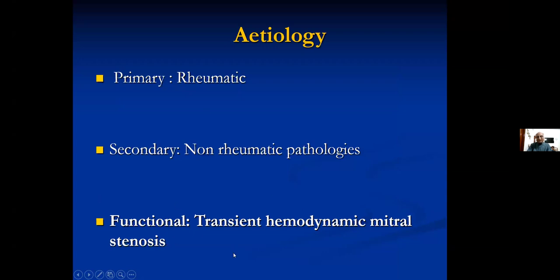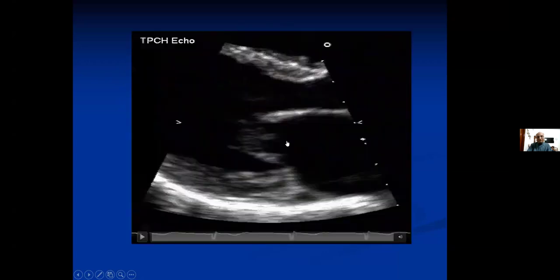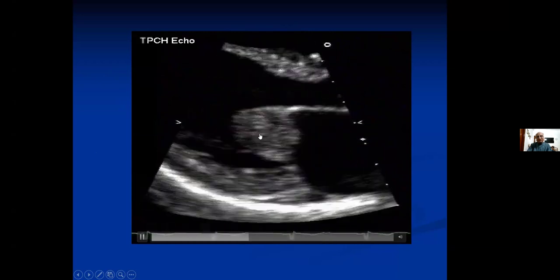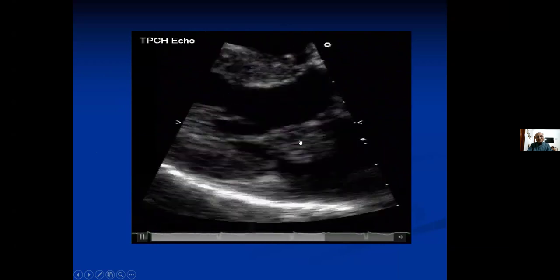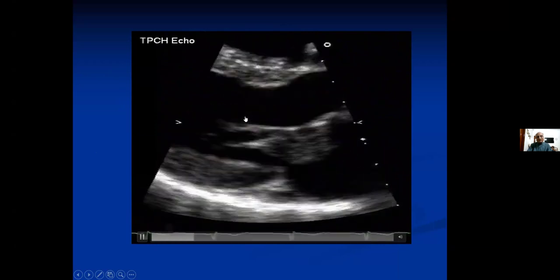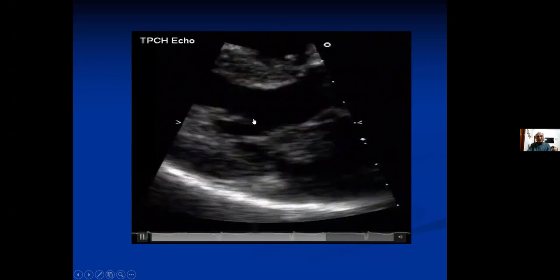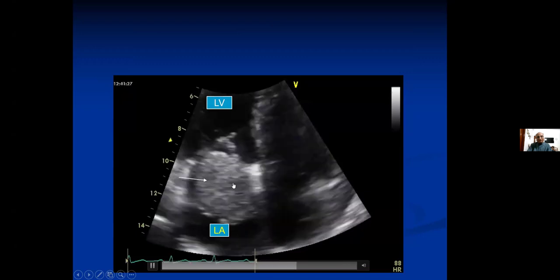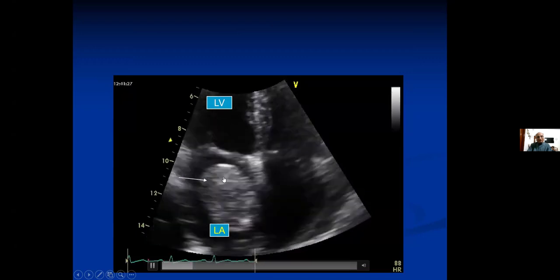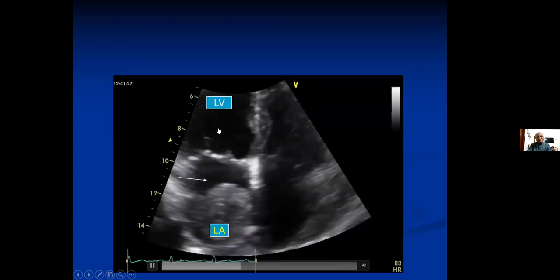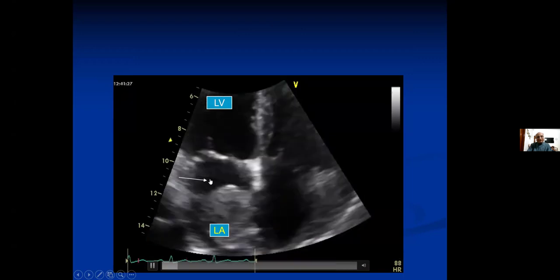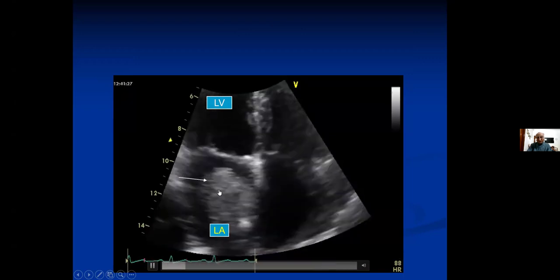These are usually transient hemodynamic mitral stenosis, and they regress after treatment. For example, you see there's a mass in the mitral lesion. This was a sort of fungal endocarditis. And when this fungal endocarditis moves distally into the mitral valve, it will produce a transient obstruction. The same thing, another, a myxoma, you see, going across the mitral valve distally and will produce a sort of transient obstruction. And these are transient because they disappear after treatment.